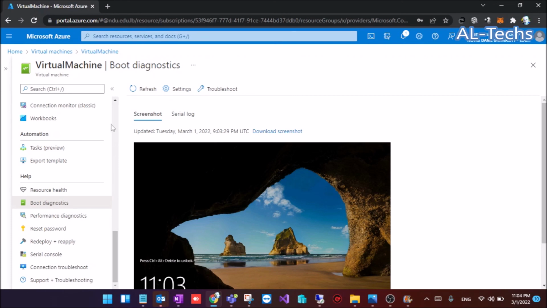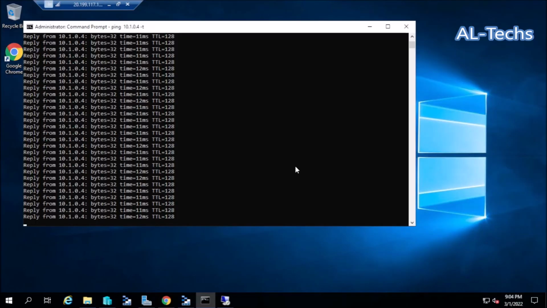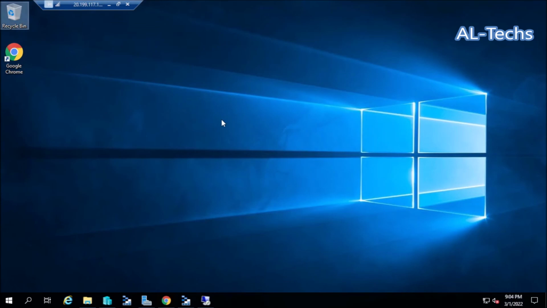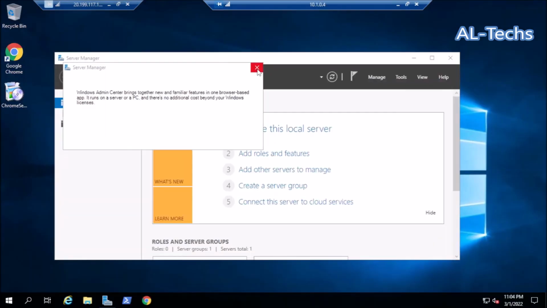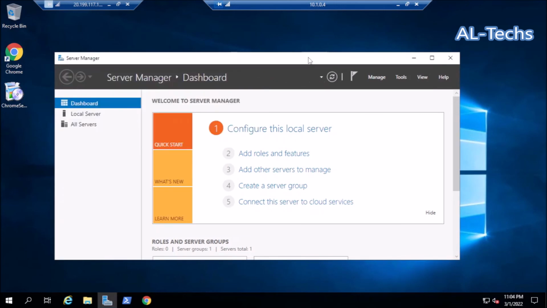And the boot diagnostics also work. So this is the way to upgrade your Azure OS server. It's a little bit harder than usual, but that's the simplest way.